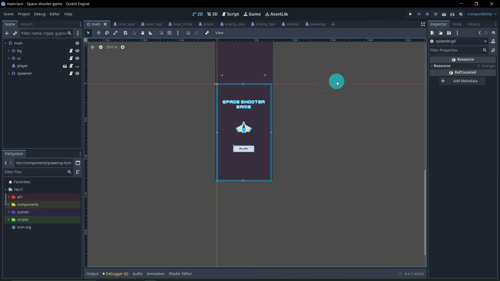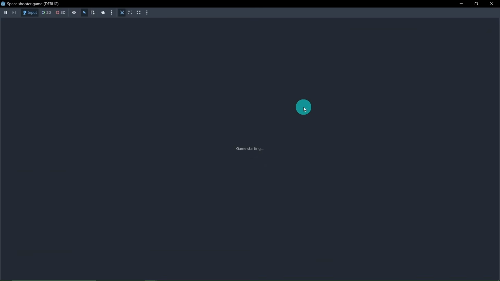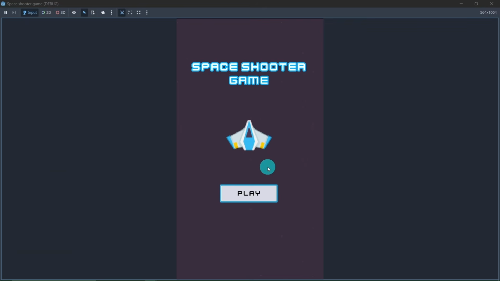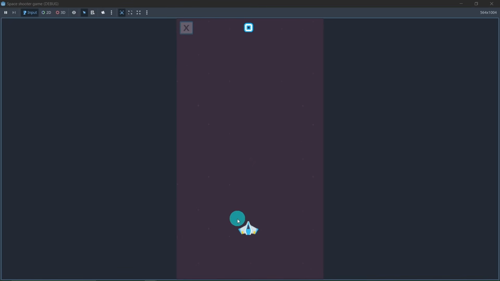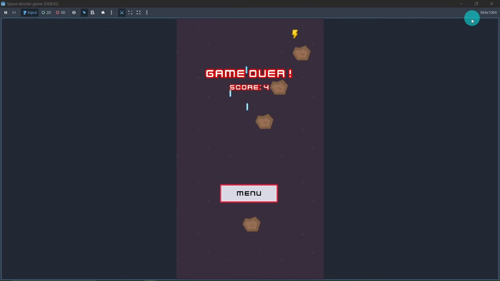Back to main menu, start current game. Let's go ahead, hit play, mute the game. Now if we shoot at the power-up, our bullets will just disappear on it. If you want the bullets to go through the power-up, we can change that also. That's a pretty easy fix.